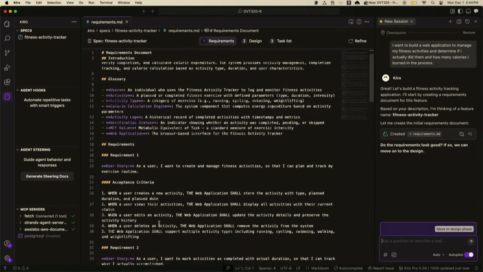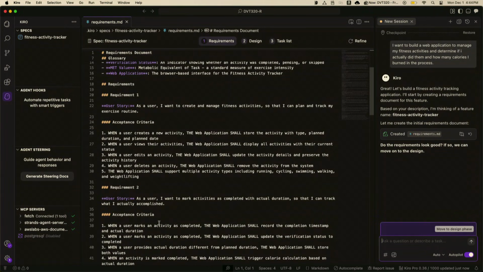So we've got our user stories here, and they follow a specific format. They follow what we call EARS. It's an industry standard for writing requirements. It's an easy, accessible requirements system, spec, something like that. I never remember what that acronym stands for. But it follows that key system, which is that it creates a user story and then it creates acceptance criteria.